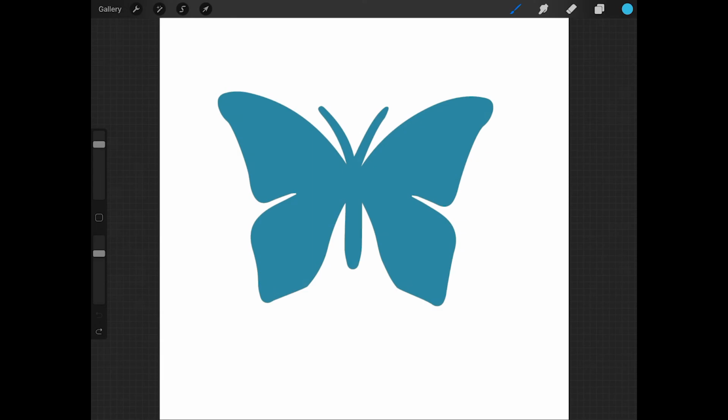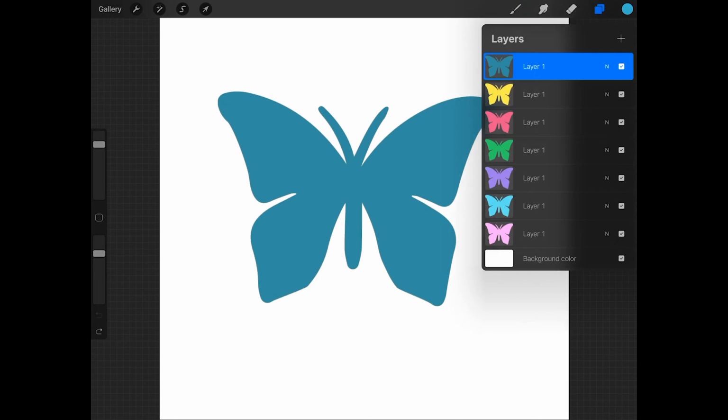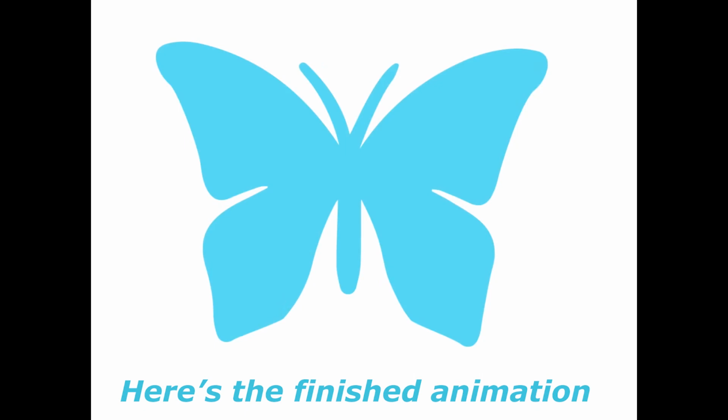You can also make an object change color. To make an object change color, just give the object a different color on each layer. Here's how the animation looks.